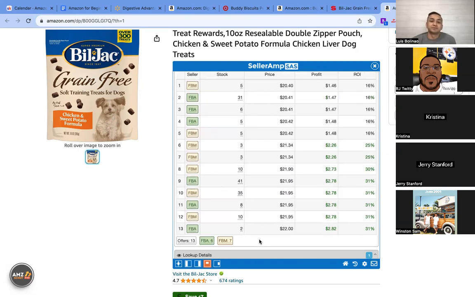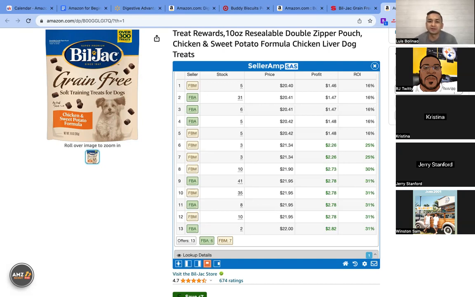I agree. Now, I do have a question on that. Hey, Jerry, when you're looking at the prices, because everybody's not at the same price that's selling this, is that a factor when you're trying to determine whether this is something you would sell, because you'd be selling at close to the same price the first few sellers are? Or do you just look at the whole seller count and say, you know what, that's too much?